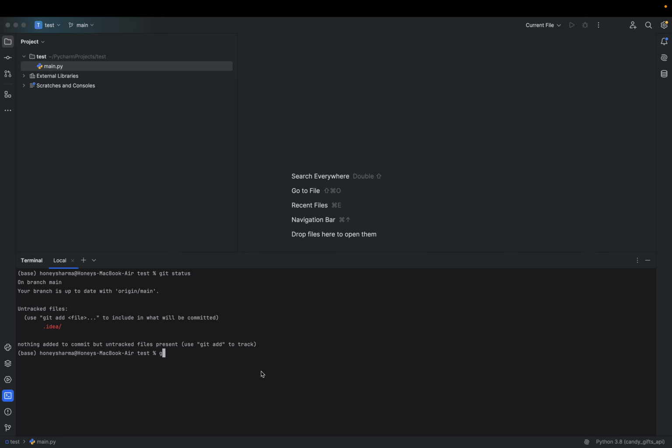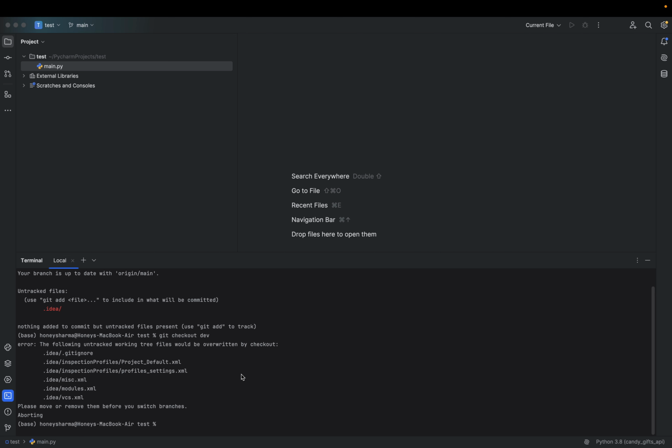We will run git checkout dev. You can have a look, like in the previous video we used checkout -b. So -b is always used for a new branch. However, checkout is used for an existing branch, right?